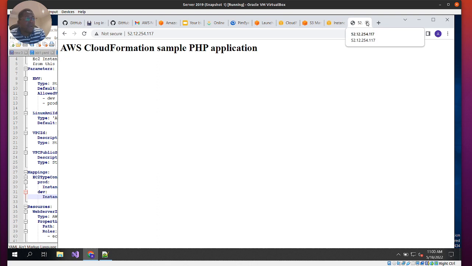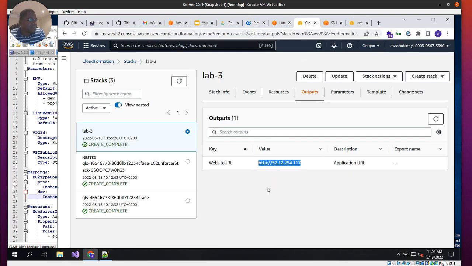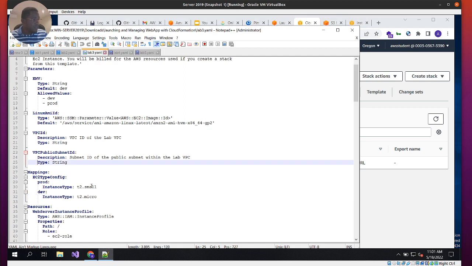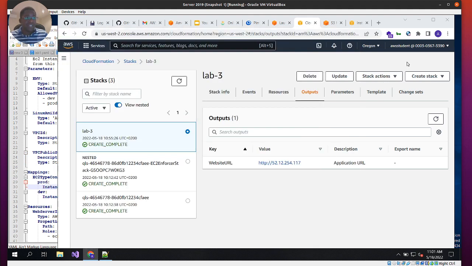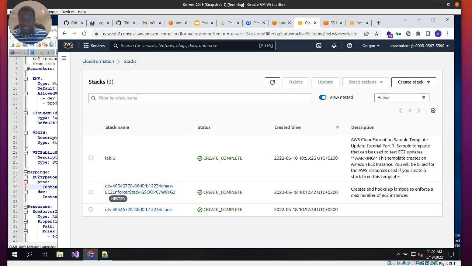That's a good sign. Now let's assume this application starts receiving lots of traffic hits, and T2 micro seems to be too small to do a good job for us, so we need to scale. You could scale horizontally, or you could scale vertically. In this context, we want to see if we can move from T2 micro to T2 small, which is much better in terms of resources, which we'll call prod. So we do not need to stress ourselves building another infrastructure from scratch. We can leverage CloudFormation and just update what we already have.